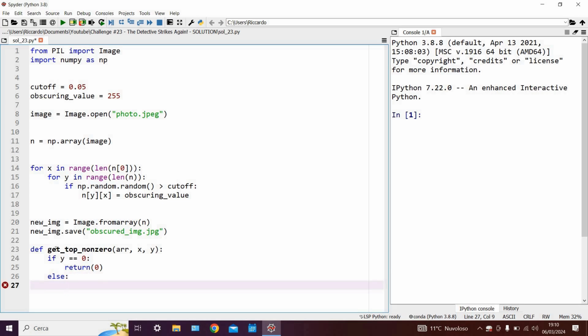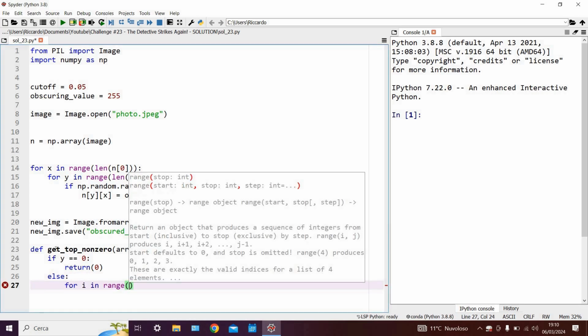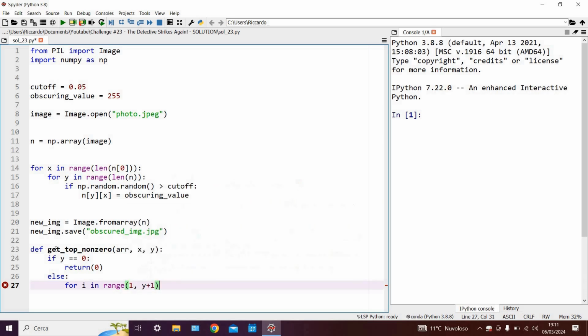Else, we can say for i in range 1 to y plus 1, we can say if array[y minus i][x], because remember when we are addressing an array, we give it the y coordinate first, followed by the x coordinate.